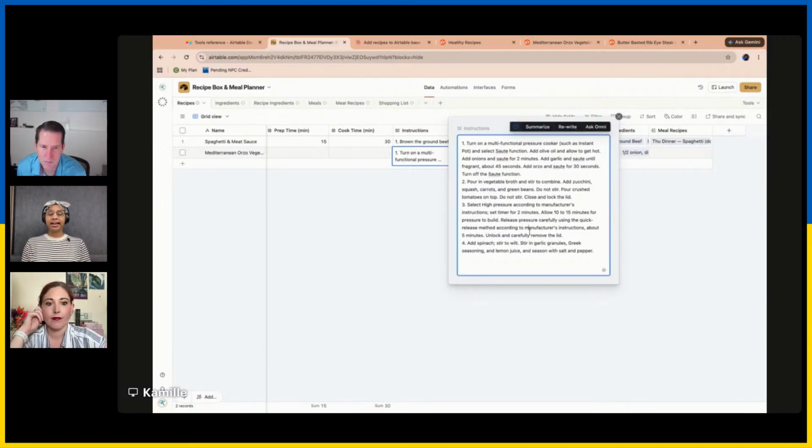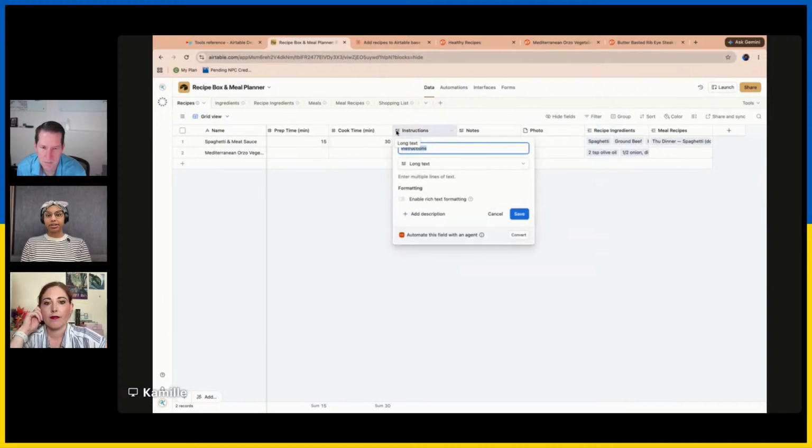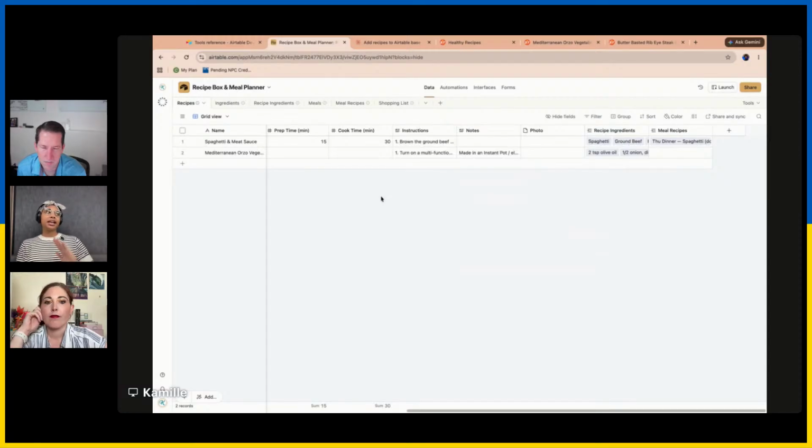This, I would have as rich text, so that this is formatted as numbers. I'm just going to double check, and it doesn't have enable rich formatting on. And this gets into the area of what the MCP can't do. I did some previous testing with a different, more complicated base, and it's able to do formulas and roll-ups and lookups, which surprised me, because before you couldn't do that with the API, but you can do it with the MCP.